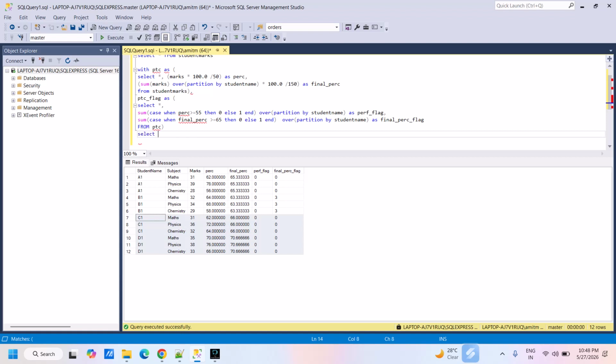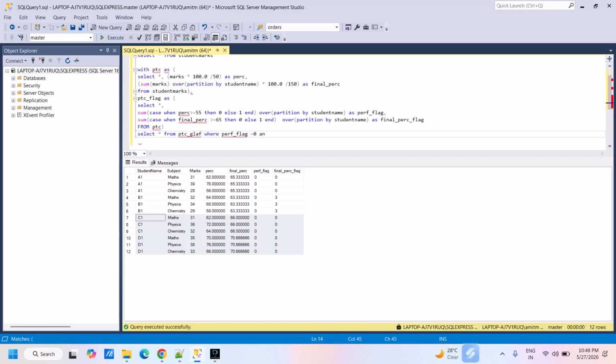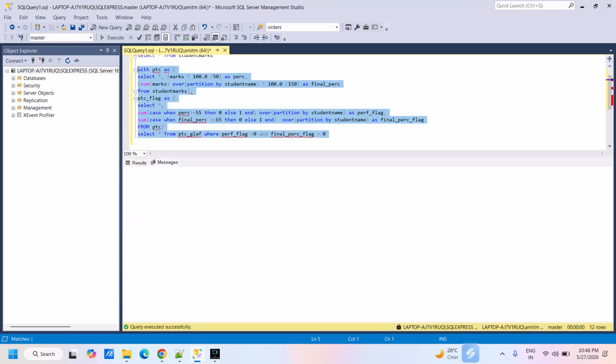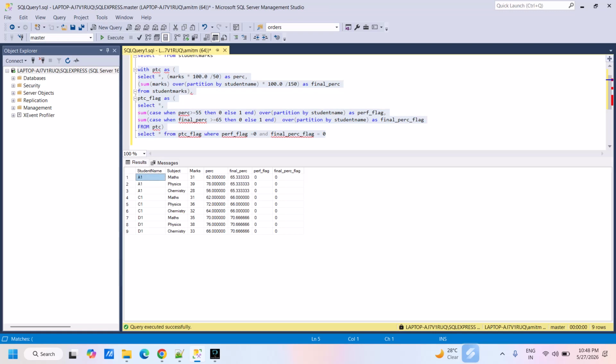Now from here I will just select star from PTC underscore flag, where percentage flag equal to 0 and final percentage flag equal to 0. Okay, so we got this answer A1, C1, D1.